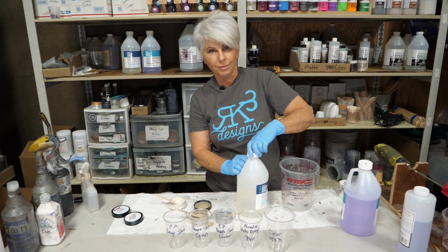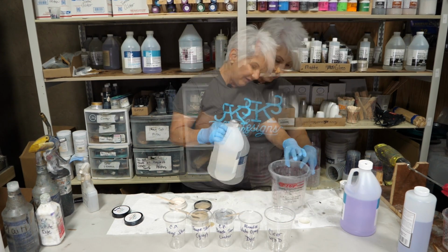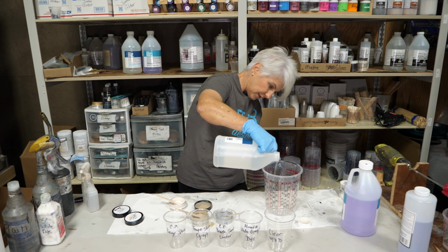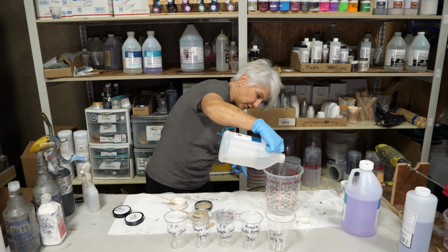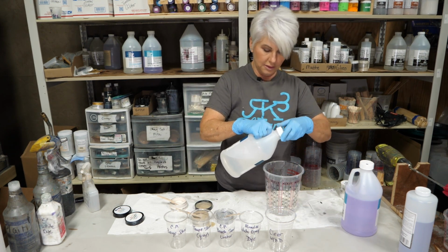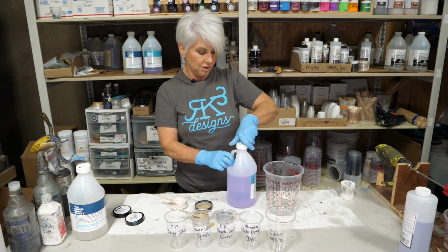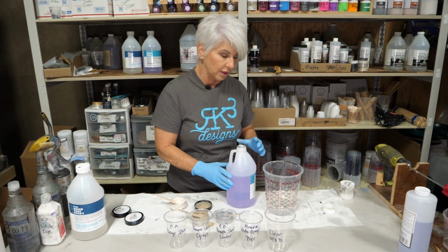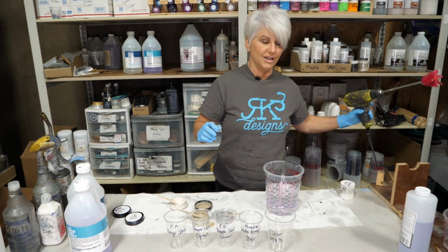All right, so just like regular epoxy, this is a 1-to-1 ratio, and I like to pour B first. B is a little less viscous, thinner, but even saying that, this formula is still very thick compared to, say, our art coat or our regular Stone Coat Countertop Epoxy. So that's one thing that you'll really notice is how thick it is. So if you're pouring in a little bit cooler environment, it's a really good idea to warm up your jugs prior to pouring. It really does make it easier to mix and you won't entrain as many bubbles. You don't want to heat too much because you'll get what we call a flash cure.